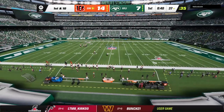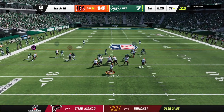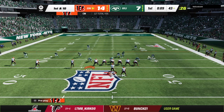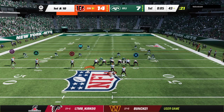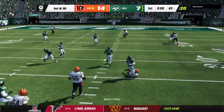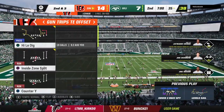Final 30 seconds of this first quarter, and it's been a quarter dominated by the guys with the football. On 1st and 10, Joe Burrow. Another one inside the 45. Back-to-back good plays have them on the move on 1st down. Here's Burrow setting up to throw it. And he's going to be brought down on what will be the final play of this first quarter. Through one quarter, 14-7 our score.